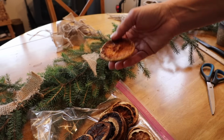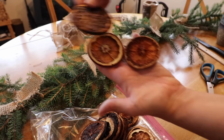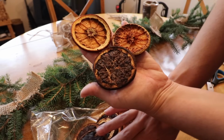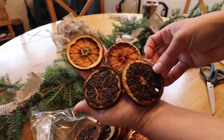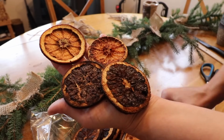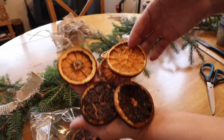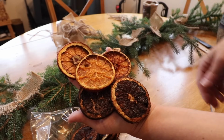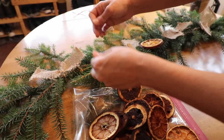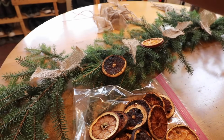So it turns out with our little tiny gas oven in the kitchen, anything that's placed on the bottom shelf will burn. I found that out today. So I was actually going to throw these away, but then I started looking at the burnt ones and I'm like, you know, I kind of like it. It gives a two-tone look to the garland. You've got the beautiful bright orange and then you have the darker brown. And surprisingly, they did not smell burnt. They smelled like cinnamon still. So I went ahead and kept them. I thought that it would look super cute to have the different colors on the garland.